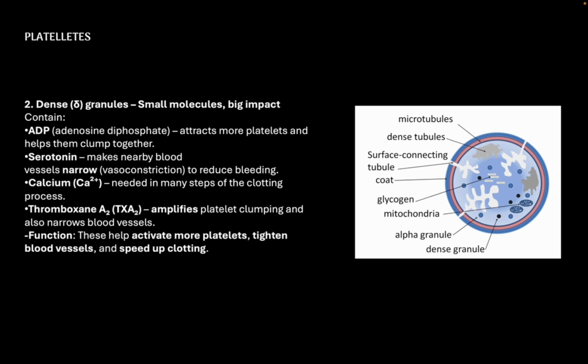So, to wrap up, blood is a fluid connective tissue that plays essential roles in transport, immunity, and clotting. Its liquid portion, plasma, carries vital proteins like albumin, globulins, and fibrinogen, while the formed elements, red cells, white cells, and platelets, perform specialized functions that keep us alive and healthy.